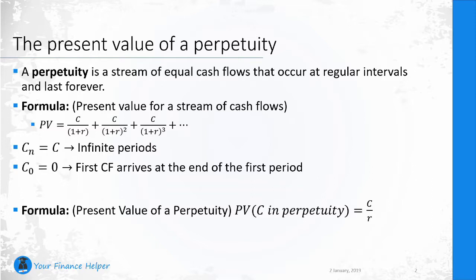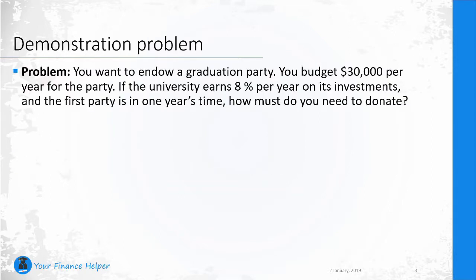Just to give you a short example, imagine that you invest $100 and the interest rate is 5%. This gives you $5 each period. But if you withdraw the money every time, then you'll get an additional $5 next period and so forth and so forth. So you will continuously get $5. An example of this could be a consol bond, which is a specific type of British government bond where this happens.